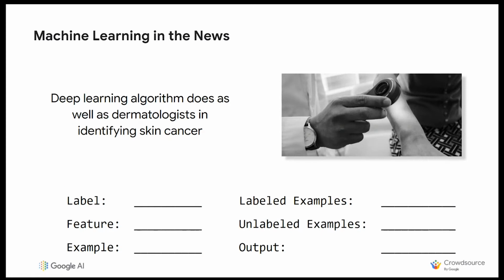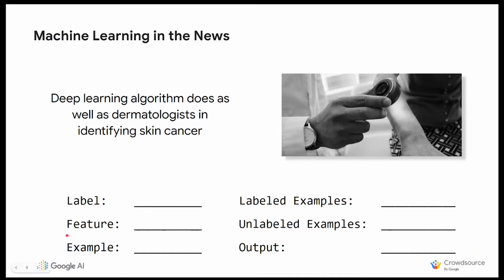I'll give you a head start with this example. In this, the label can be a classification of cancer or no cancer, or to be very specific, the model can even identify the type of cancer, like malignant or non-malignant cancer. So a very specific cancer can also be found. So the label can be cancer or no cancer or a specific cancer too. That can be the label here. It comes under classification.